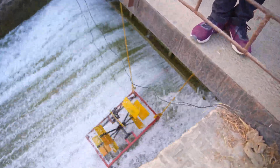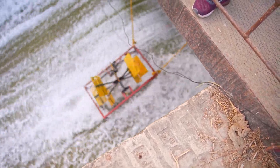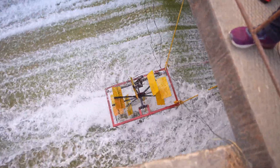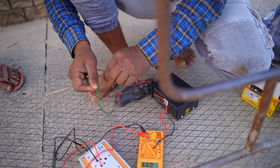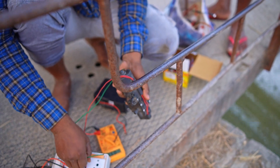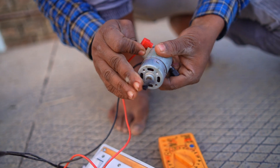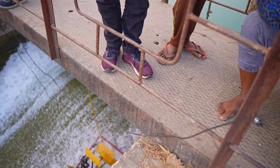The flow is pretty fast over here. The mechanism is working very perfectly and is also very strong — you can see how perfectly it is working. If this system remained weak, the water pressure would break it and it would be washed away. You can see here that now it is generating 10 volts. This is a DC motor — let's try it and see if it is working. I am showing you another motor connected to it. Friends, this wire is directly from the hydroelectric system — you can see its spark here.